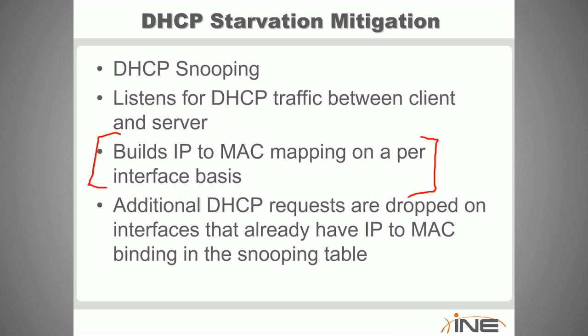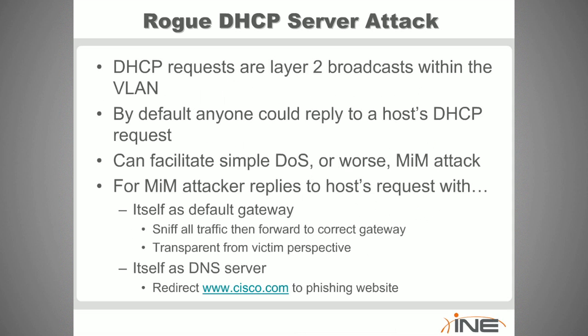Now, once an individual client is associated into the database, the switch is going to drop all subsequent requests from that particular client. So it means that once the attacker gets its very first allocation, subsequent allocations will fail because the switch says there's already an allocation on that particular port, and it's inside the binding database. So this is going to prevent against the starvation attack, because now the switch is saying you can only have one allocation per port, per host.